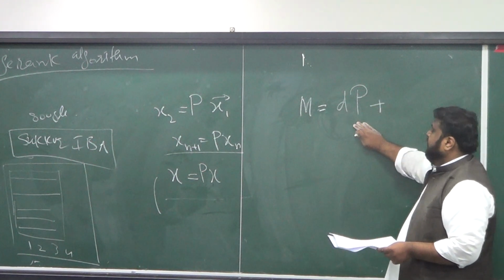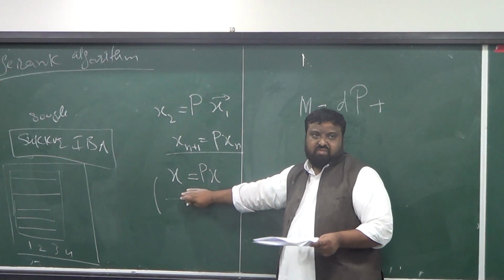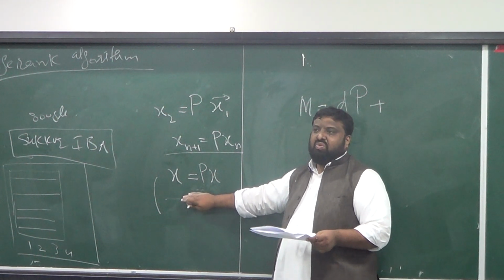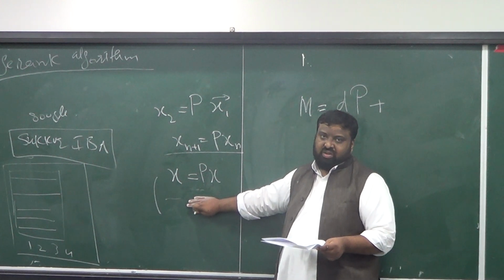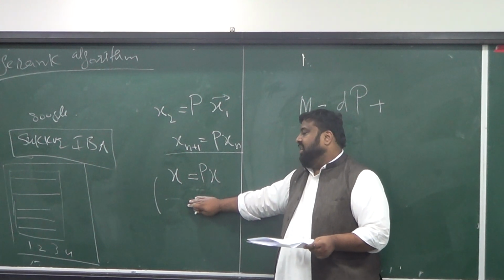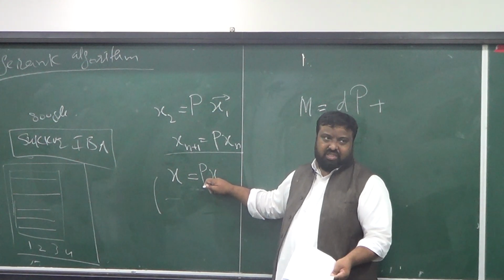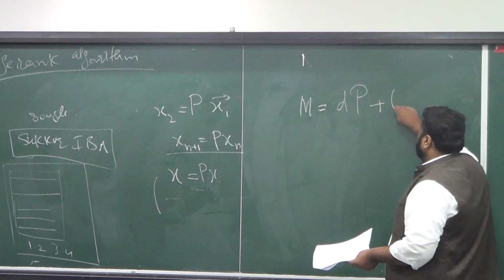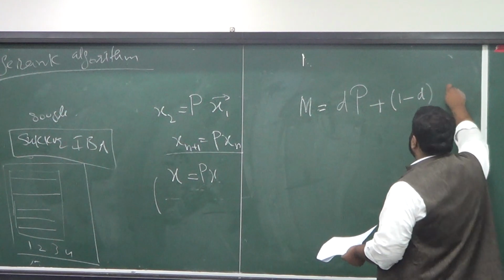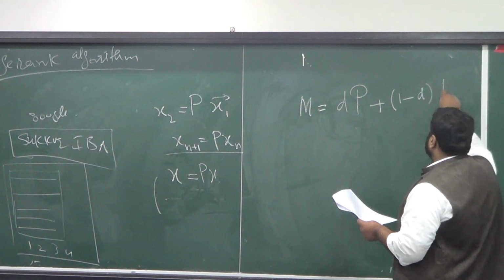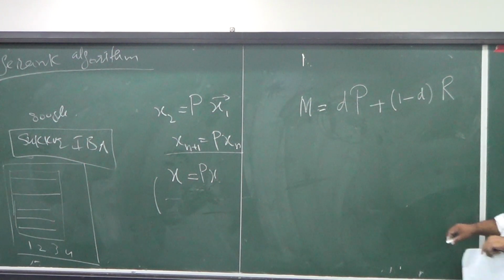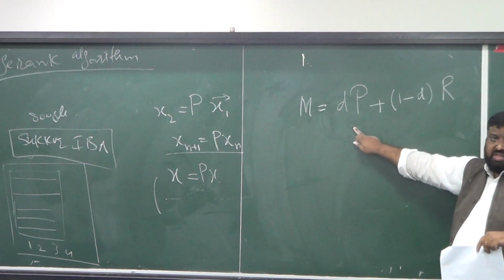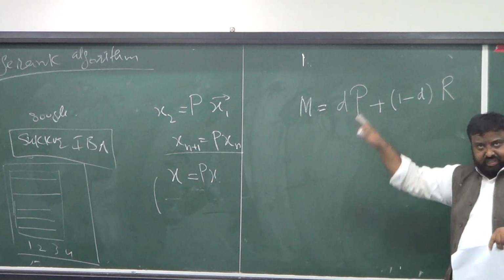Now, in order to have a solution for such a system, or to make sure that you get the convergence of the probabilities, or to guarantee that such a ranking should always exist, you're going to add another term: 1 minus D times a matrix R. I'll talk about their physical interpretations in a minute, when I present the algorithm in its original form and prove why that should work.